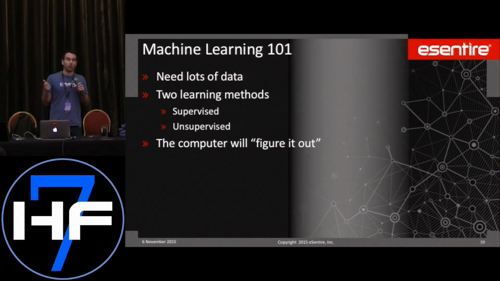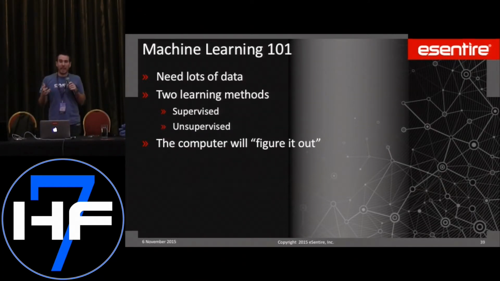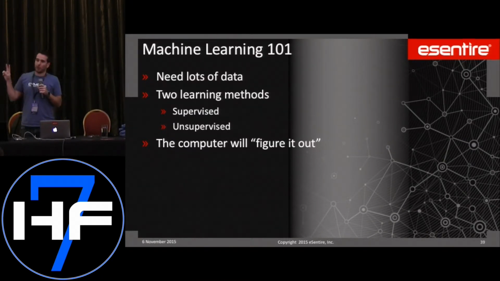But creating the initial data set is a lot of work. You need to sanitize it and make sure that everything is actually accurate. You could be throwing too much data at it and confuse the model. There are a lot of gotchas when you create the model. But once you have the model, the results are pretty amazing. In order to create a model, which is called training, there are two main approaches to doing that.